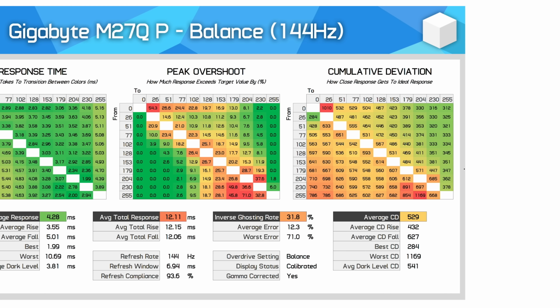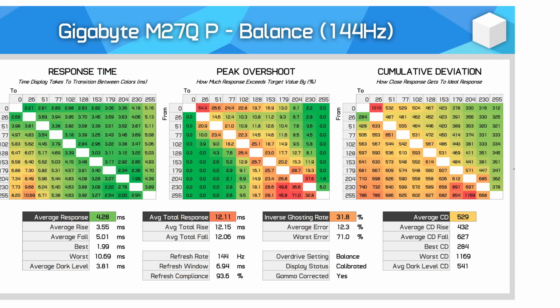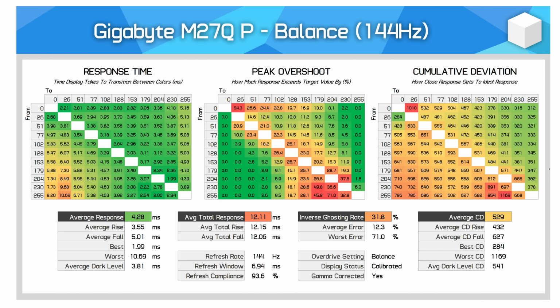So there's kind of a threshold that you'll see from looking at a lot of monitors, looking at the overshoot levels and the final image quality. Once the overshoot exceeds that level, it tends to be fairly noticeable. What we've found over quite a lot of time, experimenting with and testing monitors, is that a threshold of 15% in terms of the overshoot value tends to be where you'll start to notice the overshoot on screen. You'll start to see those inverse ghosting artifacts that we've talked about in a lot of our reviews.